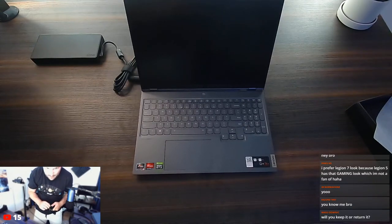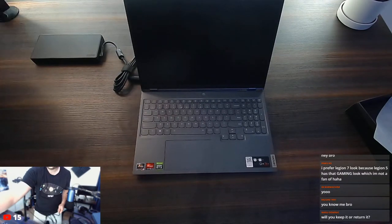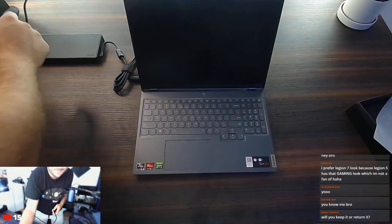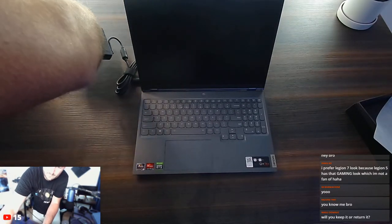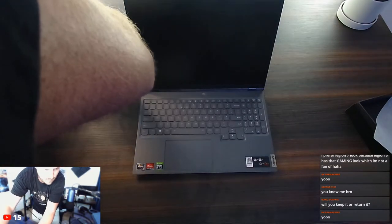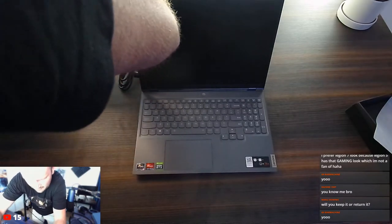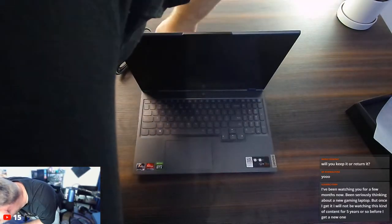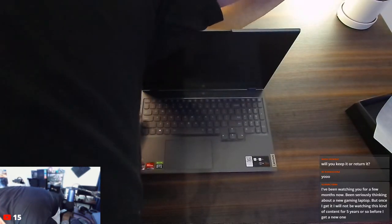I think I'm gonna keep it, but I'm not sure. It really has, for me personally, to do with how good it performs with Warzone. War Machine! So I like quick unboxings, not too much stuff with the books.